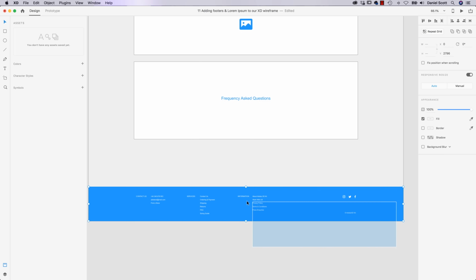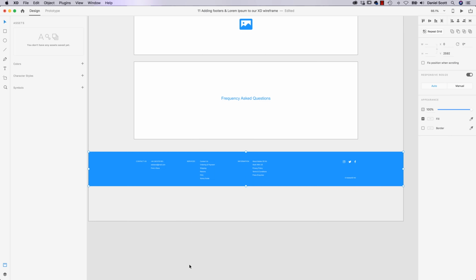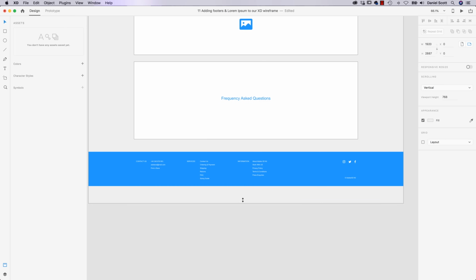So that's my footer. What I want to do actually is select this whole thing and drag it up a little bit because I want it to be there. And I want to adjust the artboard, okay, because there's too big a gap there. So to adjust the artboard size, double click the edge, drag it up, and you'll notice that it doesn't snap. Like the artboard doesn't snap to anything, it just kind of moves around. This big lumbering giant does whatever it wants.